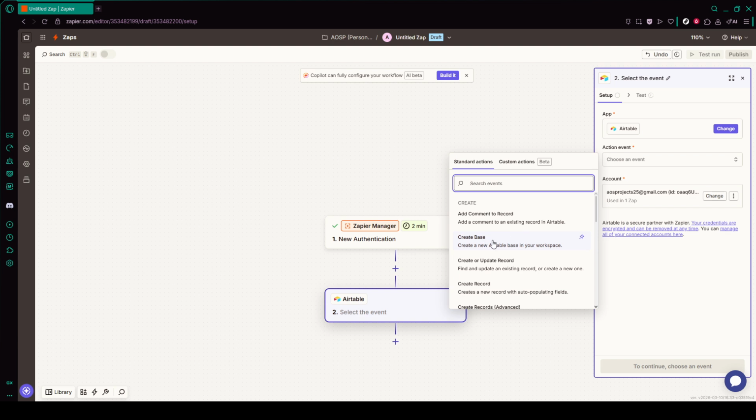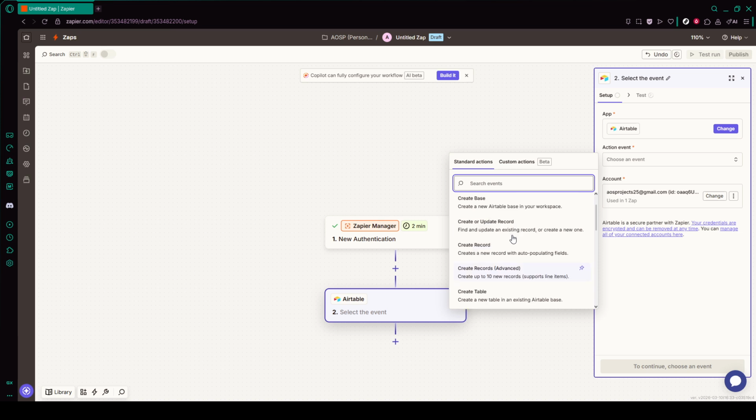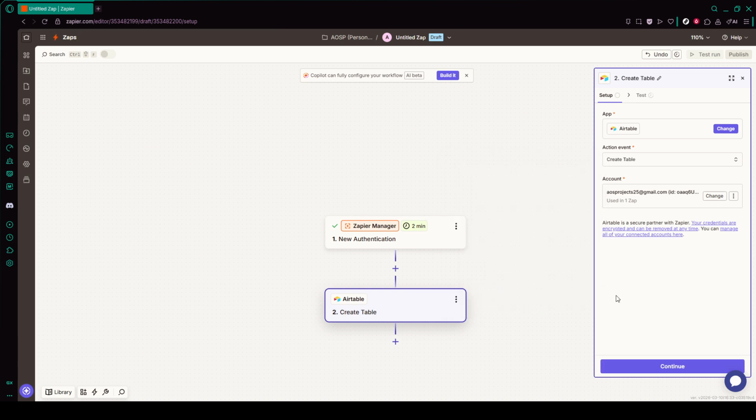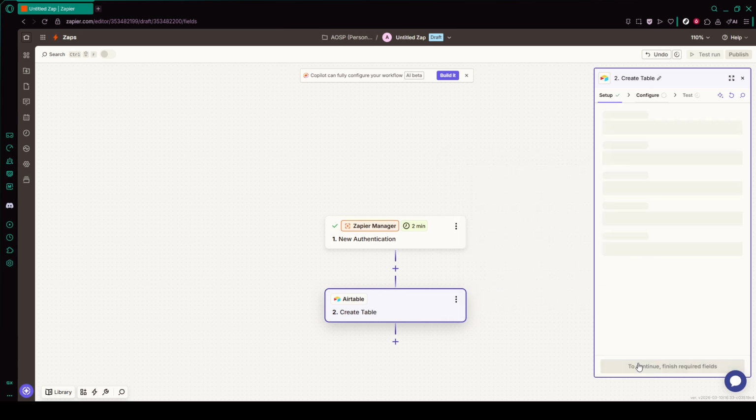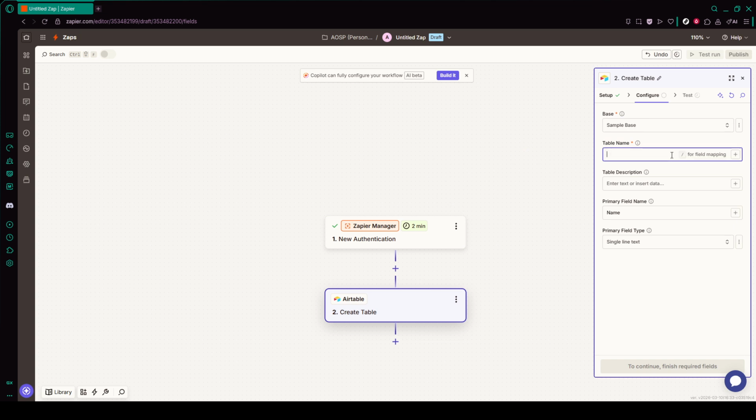With the table selected, you'll see all the available Airtable fields and the data coming from Zapier Manager. This is where you map the information you want to log. For each Airtable field, click into the field mapping area and choose the corresponding data from the Zapier Manager trigger. For example, you might map a Zap name field to the Zap's name, a status field to the event type, or an error details field to the error message text. Take a moment to think about what will be most useful to review later and map accordingly.